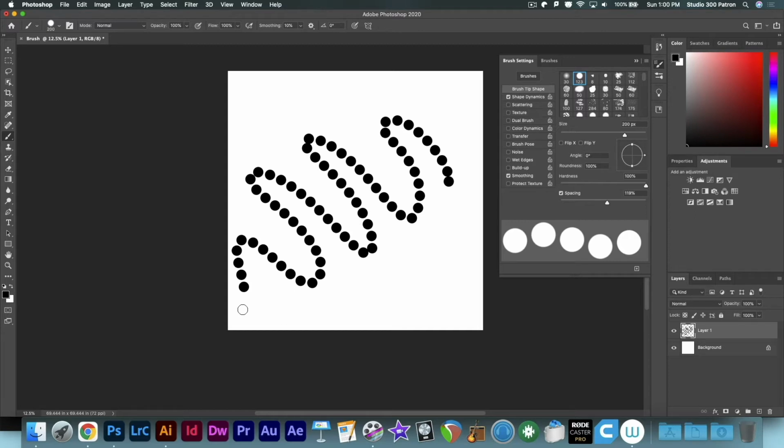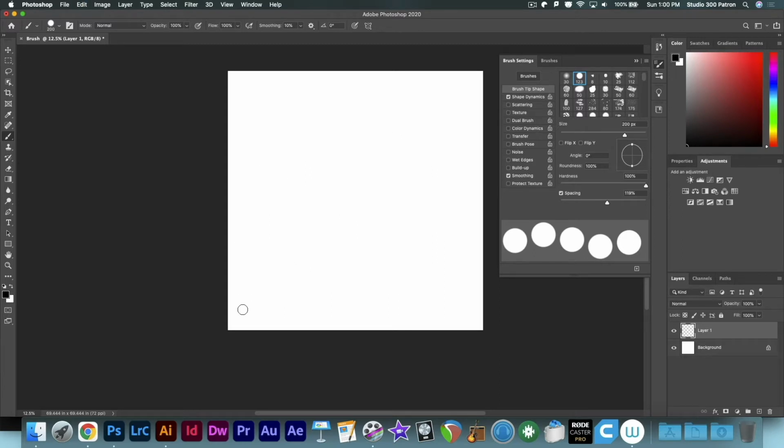So the whole idea with making custom brushes is that you are making a shape to start with that you can use. Once you make it a brush, it will make a repeating pattern for you. In order to make a brush in Photoshop, you have to have a document that either has a white background or a transparent background.